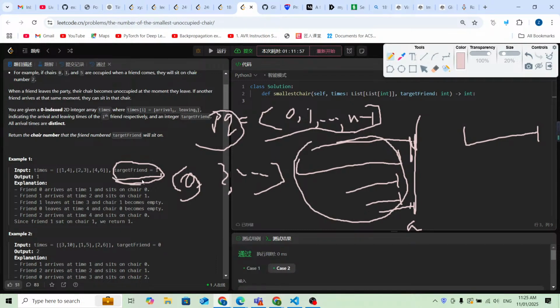So for my target friend, I will check all the leaving times which are less than or equal to my current arriving time, and all those seat numbers will be cleared from the priority queue. But how can I find all those chair numbers which are less than or equal to my current arriving time?